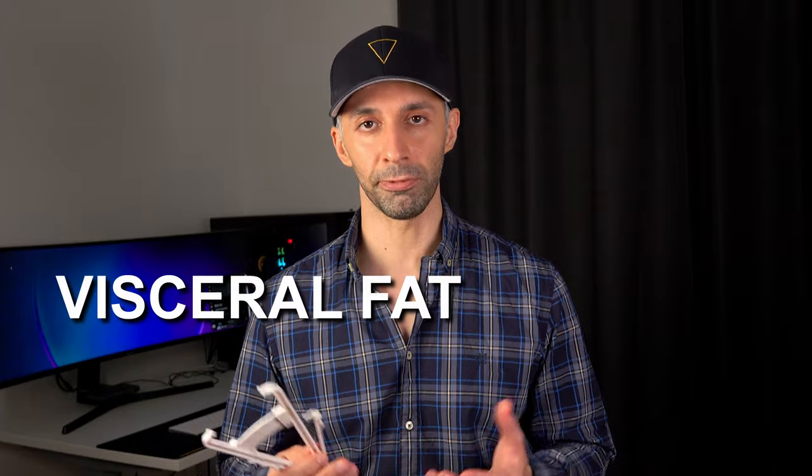Before I keep going, do you know what these are? This is a pair of fat calipers, and usually bodybuilders use them to measure the level of fat on different parts of the body — one of the most common places being around the belly. However, there are different types of fat, and one of those is called visceral fat, which is the fat deep inside the belly that can be associated with chronic health issues, and can only be measured precisely using a CT scan or an MRI. The other common way to estimate this fat is to calculate it based on total body fat. Since this scale can measure your body fat, it can also calculate your visceral fat — and that's way more accurate than using calipers or a tape measure to guesstimate. The scale simply tells you whether the percentage of your visceral fat is healthy or not.